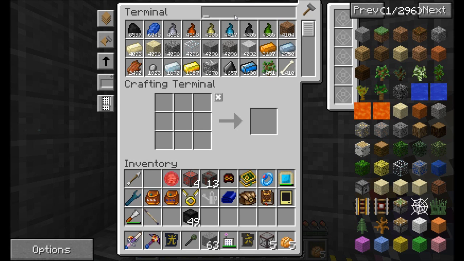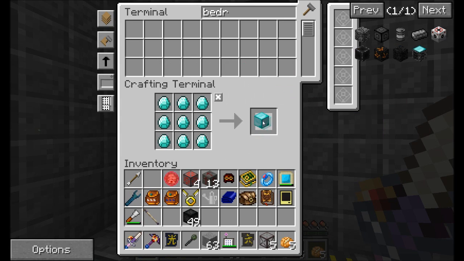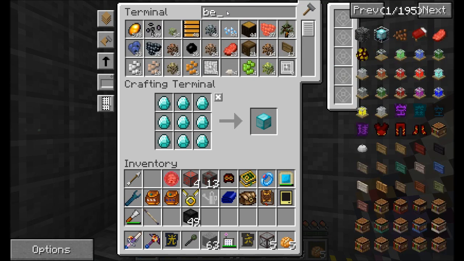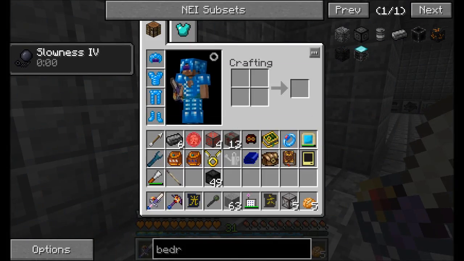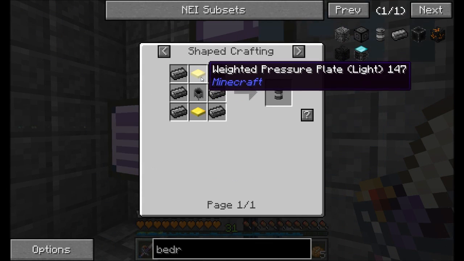I need 6 bedrockium, right? So for that to occur, I'm going to need 6 blocks of diamond. Hopefully that doesn't decimate my diamond supplies too badly. And bedrockium ingots times 6. Beautiful. Keep in mind when carrying a bedrockium, you get slowness 4. It's really heavy. So let's go ahead and turn that immediately into a bedrockium drum.